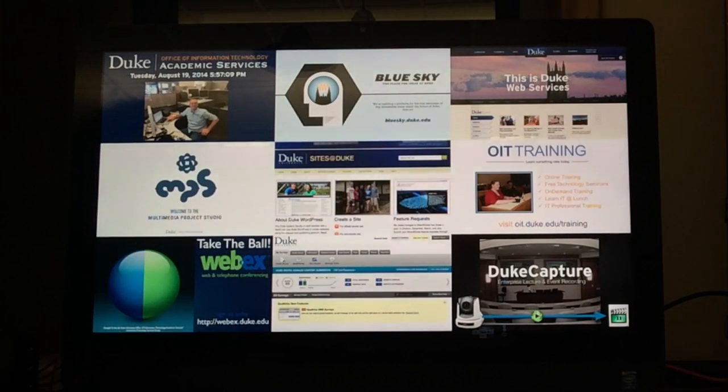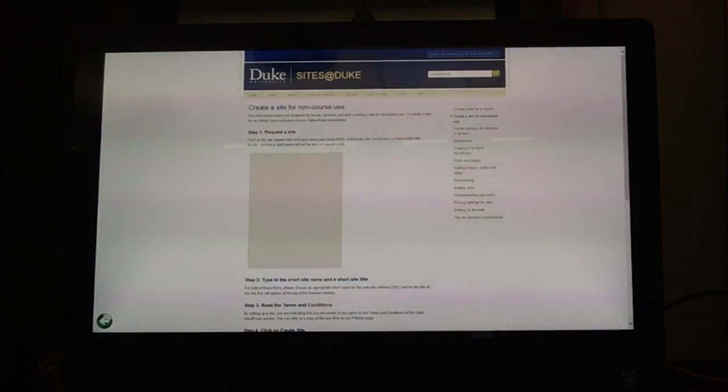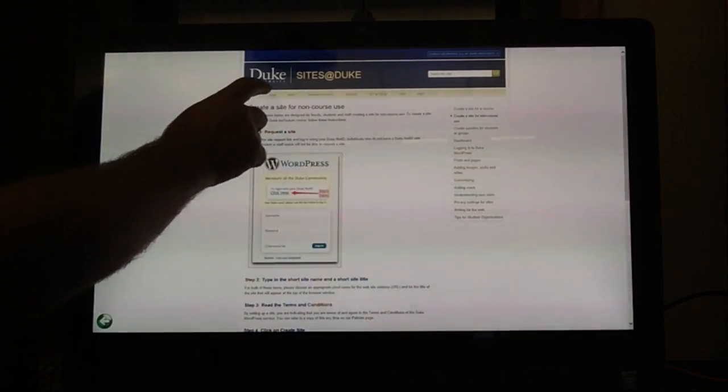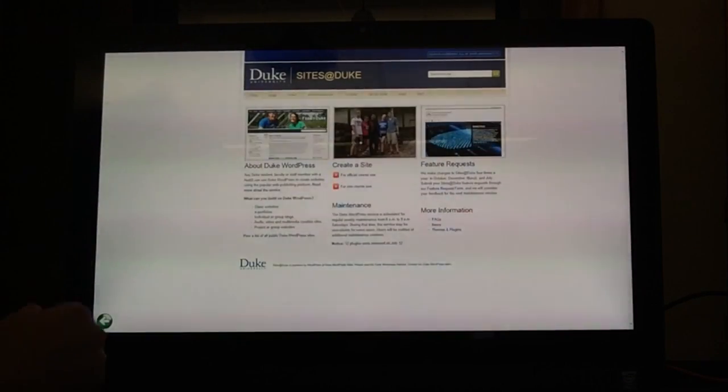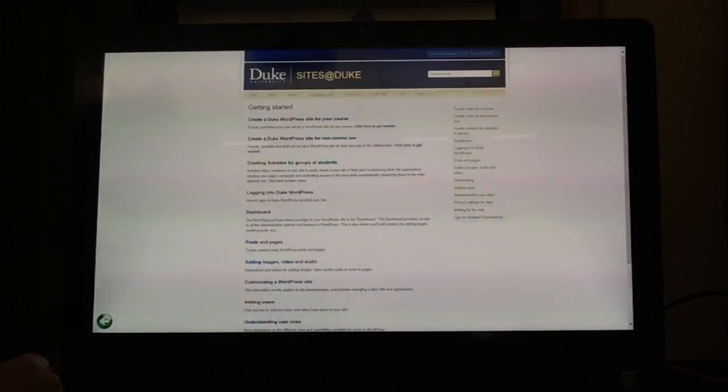Using Sites at Duke, we had a request come up saying, well, why can't we use the actual Sites at Duke? And if you've used the 4Winds software, sometimes it doesn't handle HTML very well. I'll talk a little bit about how I did this, but now when you click on Sites at Duke, and sometimes we're still working on this part, it gets bigger and it makes an actual website. So here's the actual website. I'm actually clicking on it and running it, and people can talk about the parts.